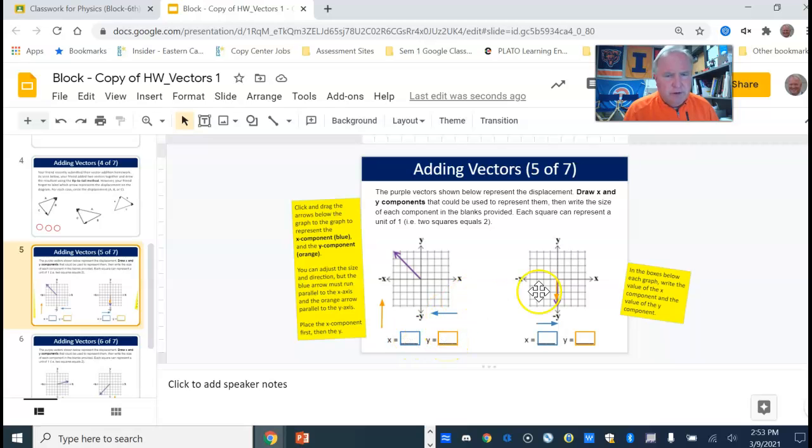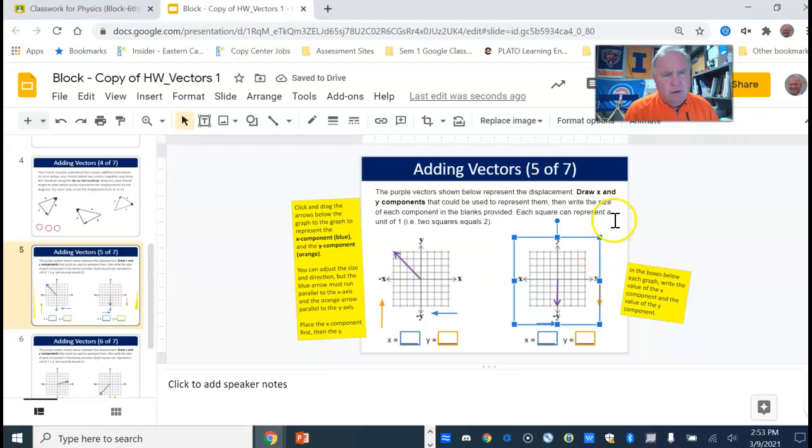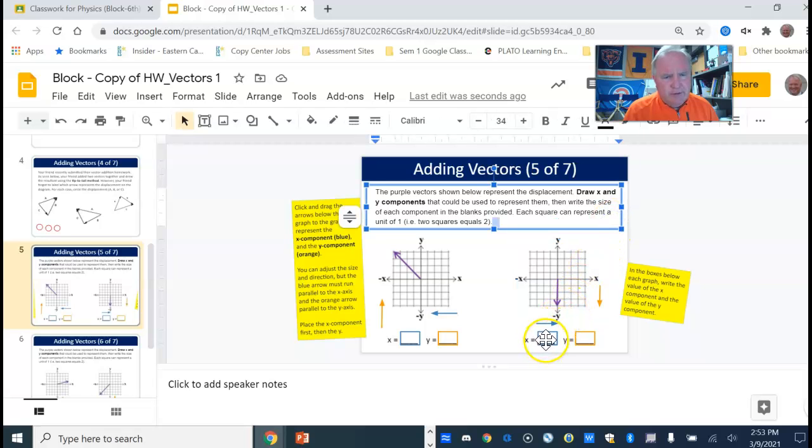All right, the second one, is there any X's here? Did they move in the X direction at all, this purple arrow? The answer is no. I'm going to drag this yellow thing off of here. The answer is no. So there's 0 X component. It didn't go X to the left or the right, and it has a -4 in the Y direction. That's what you need to do, and I will see you guys at the end of the week.